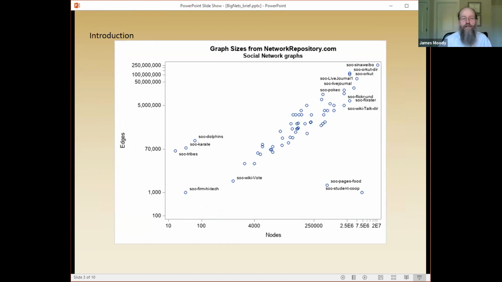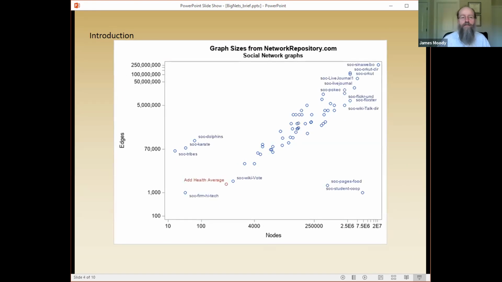And this is what you can get without a moment's thought going to networkrepository.com and downloading some social graphs. We're talking on the order of 250 million edges, right? And so the entire Add Health corpus fits down over here. And the scale of networks that we have to deal with is just so much larger than it is in those kinds of face-to-face survey-based collection strategies that we've kind of gotten used to.